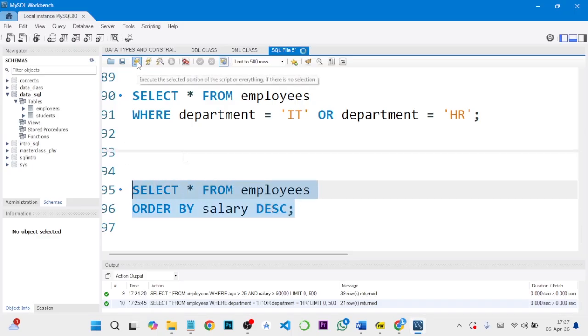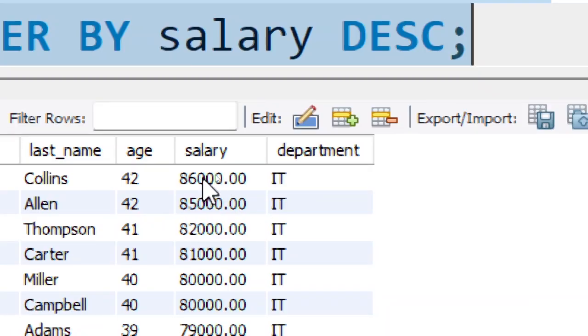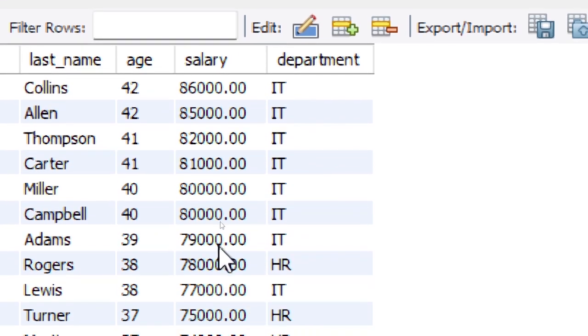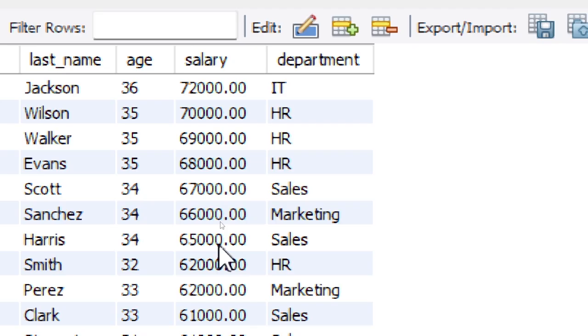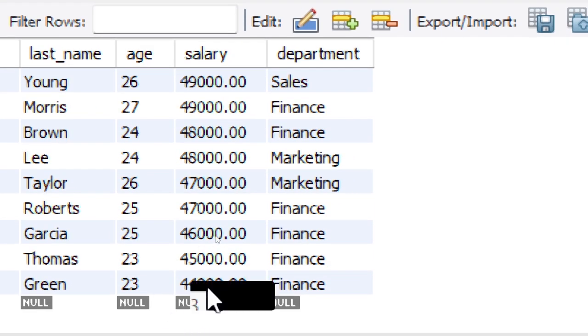So let's run this and see. Let's zoom in. You can see it's starting from the highest salary and coming down, till you get to the lowest salary.